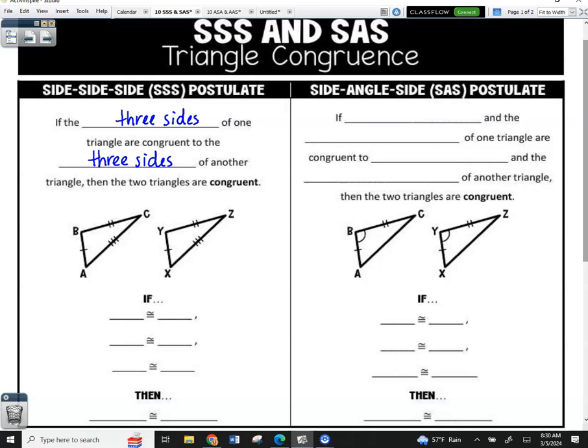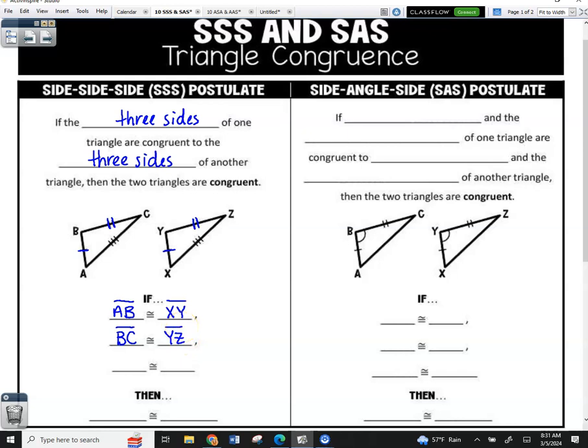So right here, just like what we did yesterday, I want you to fill in these congruent parts. I'm going to start with the first tick mark. If AB is congruent to what over here? YX. Now I'm going to name it XY because I called it AB, but YX is also correct. If AB is congruent to XY, then what's another side that's congruent? Let's just go around the horn. What's this one? BC, congruent to what? YZ.